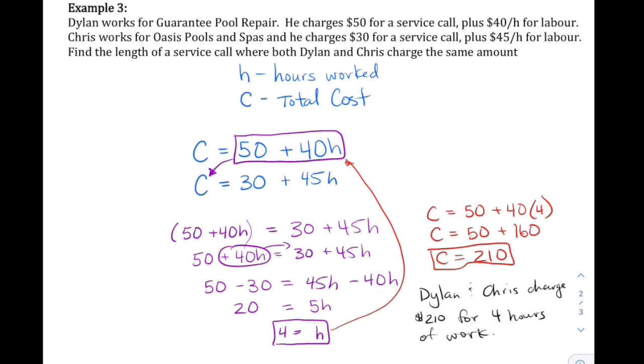On either side of 4, one person's better, right? If you wanted a job that's 2 hours, well, one person will be cheaper. If you want a job for 6 hours, well, the other person will be cheaper. But for 4 hours, both of them charge the exact same amount. And that's what we found when we used our linear system. Just like all the other ones, we had 2 equations that we started with. We had to build them, but we had 2 equations we started with, and we're trying to solve for C and H.